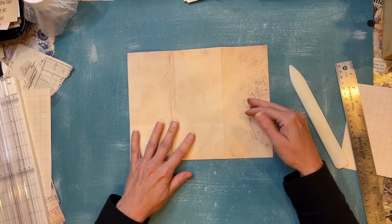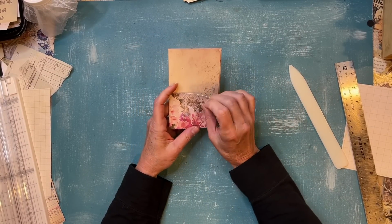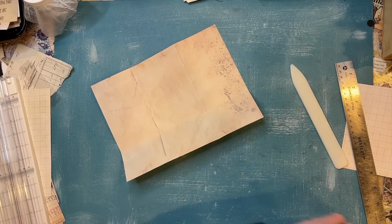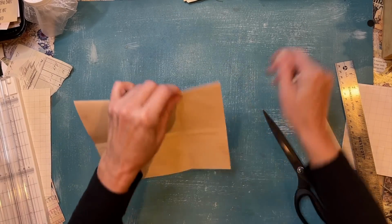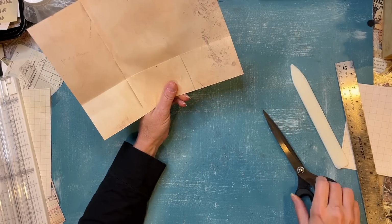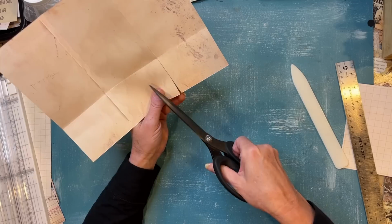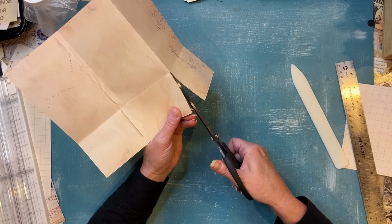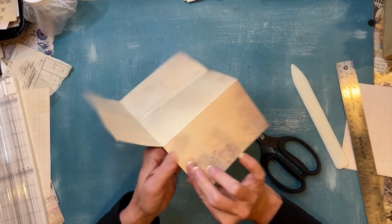All right, so now what we're left with is this. We have this, and then we have this piece that folds over and this piece that wraps around. But remember, in the one I showed you, we didn't have this pocket here. So we're gonna take that off. I'm going to just grab my scissors and just make sure I can see this line pretty good. Just put a little ink on there because I ink anything, everything anyway. And then I'm just gonna cut up, and I'm gonna cut a little in so that the pocket on this side is just a little inside the line here. And that's just preference. If you want to cut right on the line, that's up to you.